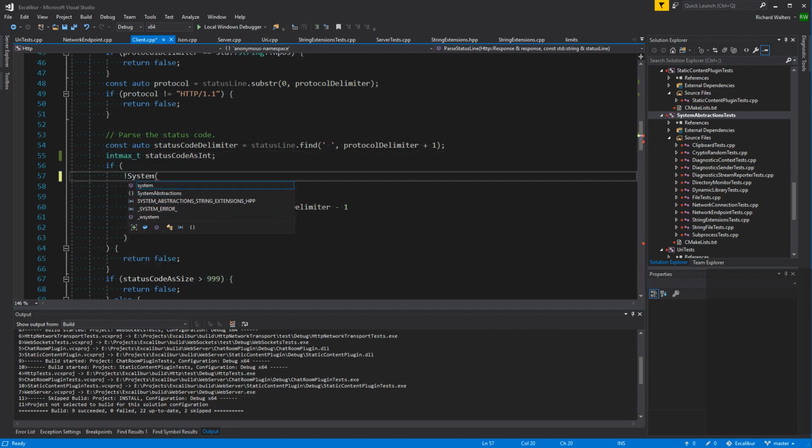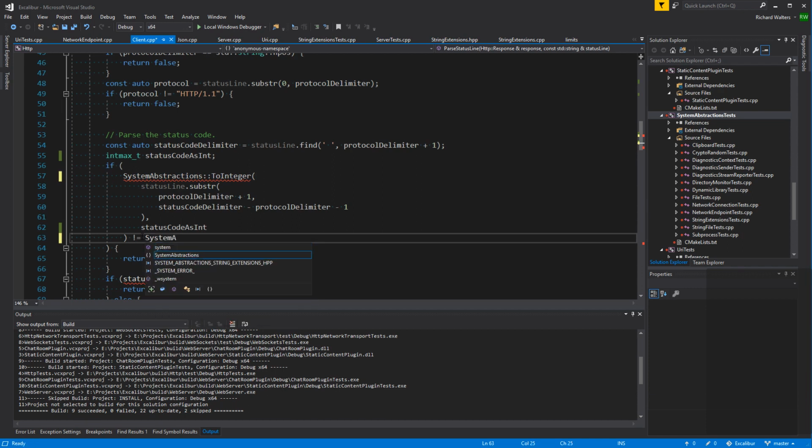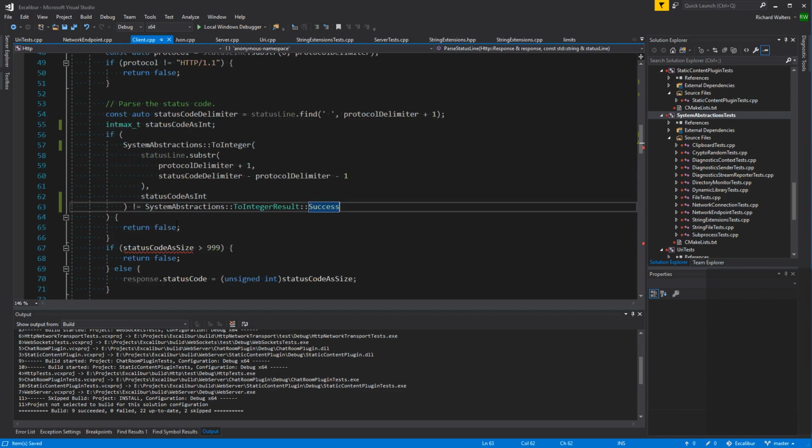System abstractions to integer. So just put that there, and then we have to say if it's not equal to system abstractions to integer result success, since there's more than one return possibility.